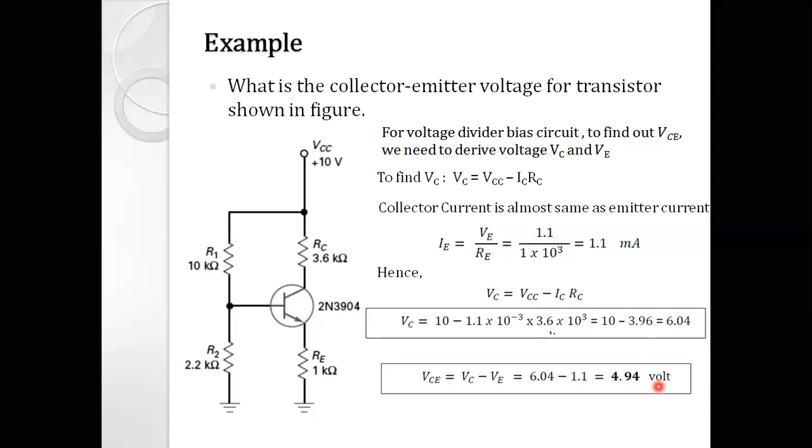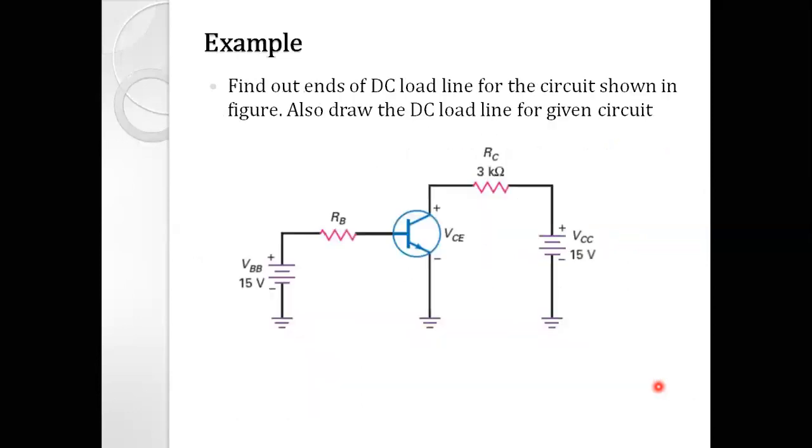So very simple. Now, the voltage divider biasing circuit is given. Circuit parameters are also mentioned, like the resistors and the VCC. And from these values and the circuit analysis we understood for this particular type of biasing circuit, we can find out the unknown parameter, that is, in this example, VCE, the voltage between collector and emitter terminal.